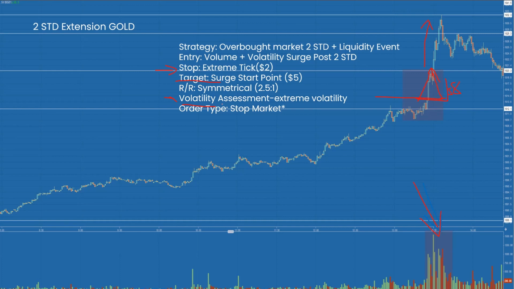Okay, we need to use such a wide stop that if you were to run a backtest on this, you would see that typically you get around 1.5 to 1 risk reward for this trade strategy. What we're looking for is, when that liquidity event is in, we want the stop above where that liquidity event peaks. We're not entering at the peak. This is not me showing you getting in at 20.3.